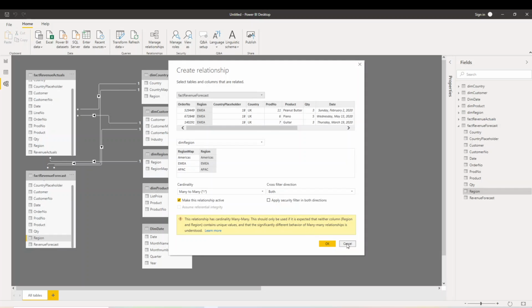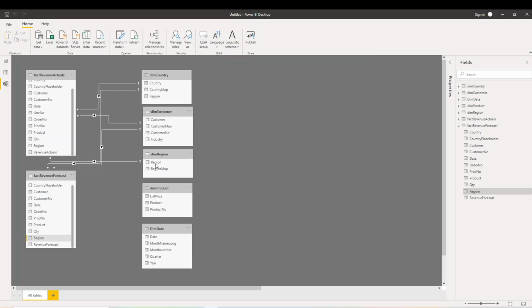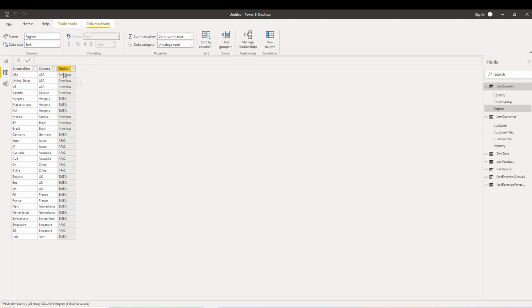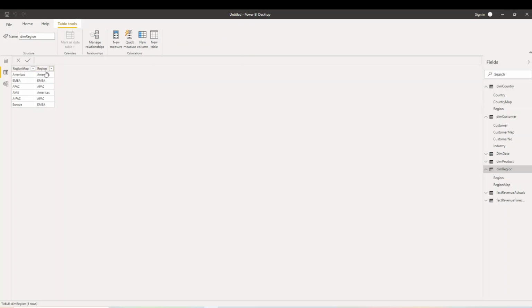What is this telling us? Many to many. Oh, there's an example. I tried to drag it, because you can drag and drop, to region and not region map. So it told me it's a many to many. That's a fortuitous error to show that if we look at region, the dim region I tried to map it to, Americas is in here twice, and EMEA is in here twice.